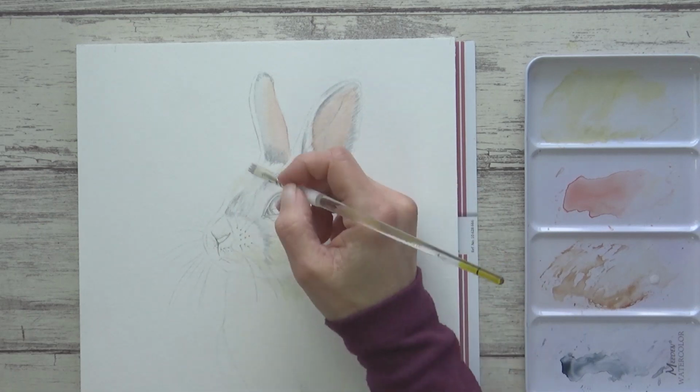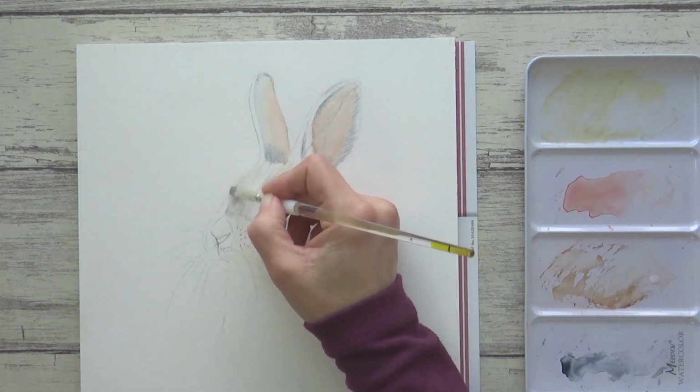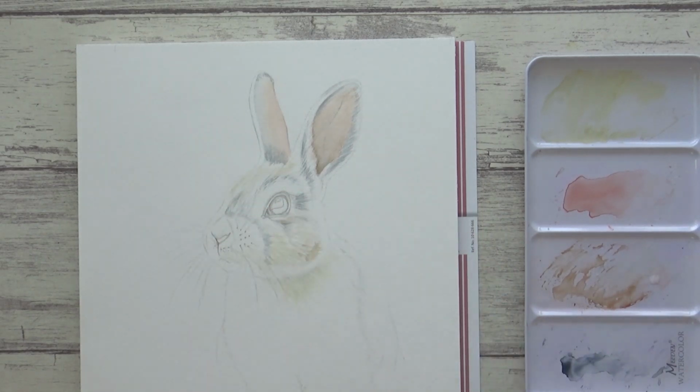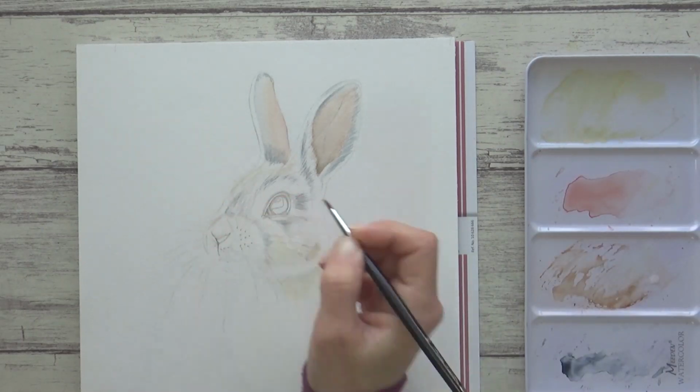I continue to use this small flat brush to fill in the lightest area of fur on the face, but switched over to a small round brush to paint carefully around the rabbit's nose. Here I wanted a soft base layer, so painted onto dry paper and blurred out the edges with a clean damp brush.